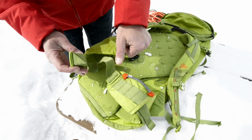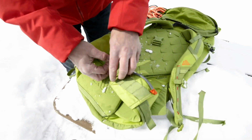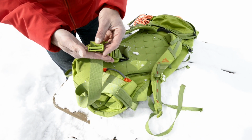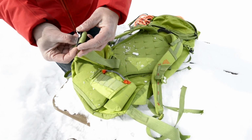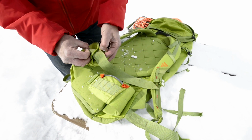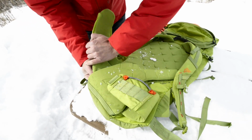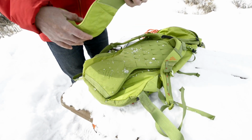So the pack doesn't strip super easily. You have to first take the buckle off. Then you have to thread the belt out, and this webbing hip belt is actually fixed. We can take the padding off, but again, if it's cold or snowy, or you're just not functioning very well, this is not the nicest thing to be doing. But that said, you've got to wrestle with the Velcro a bit. There we go. So the hip belt comes off.